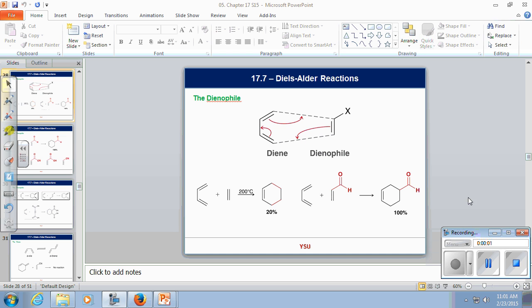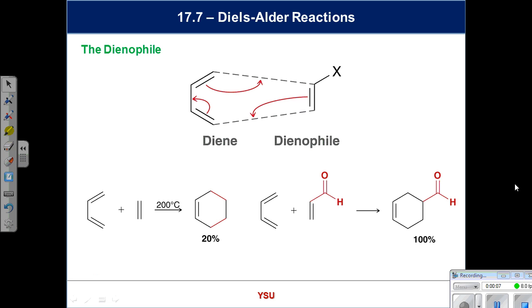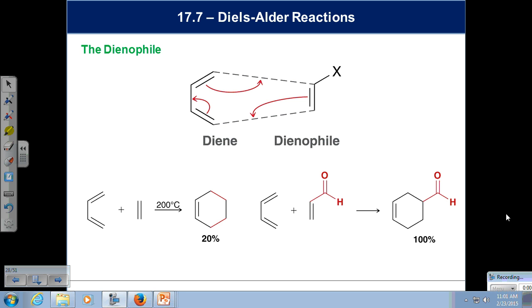We left off with the idea that the dienes and dienophiles are capable of coming together in what's called a Diels-Alder reaction to produce six-membered rings. And this is very powerful, and you can see in a synthetic sense where this can take you. You can make alkenes, you can make dienes from different simple elimination chemistry. You can put the two together, you can make a six-membered ring, and then you're off. Away you go. You can manipulate the functional groups, and you can make all sorts of different things.